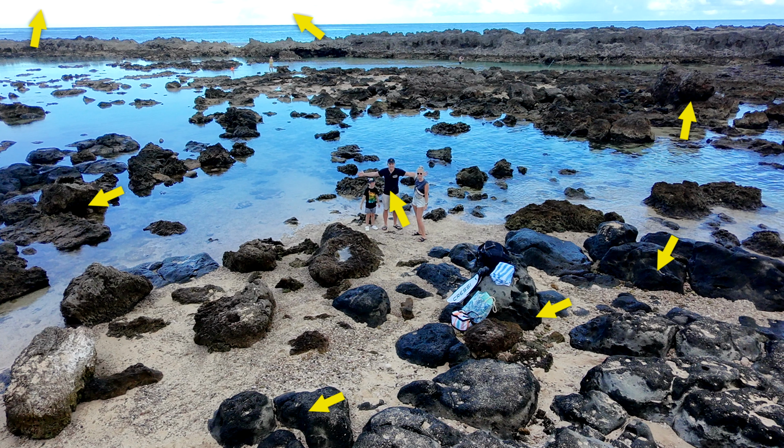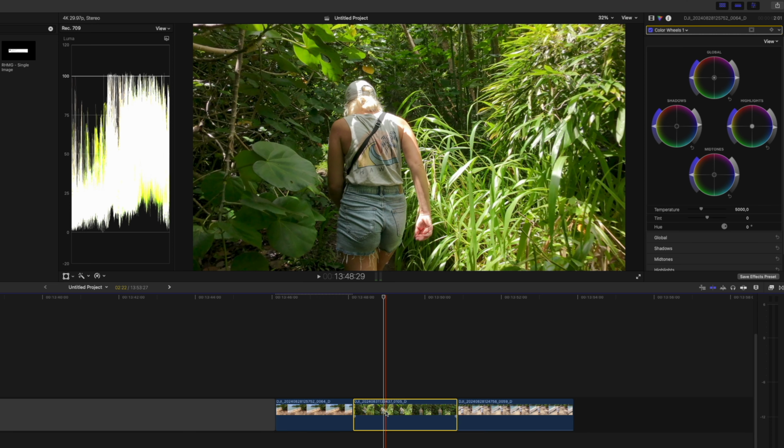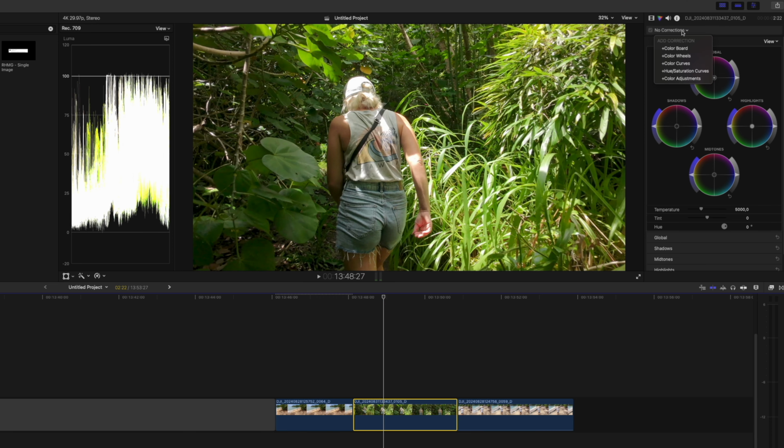So the first thing we need to do is to lift the shadows. If you're using Final Cut Pro, you can go over to the color inspector on the top right corner and then apply the color wheels, because that's the only thing you would need for correcting the footage coming from the DJI Neo. Now as we lift the shadows, you can also see the waveform changing on the left hand side here, and the shadows are no longer in danger of being crushed.